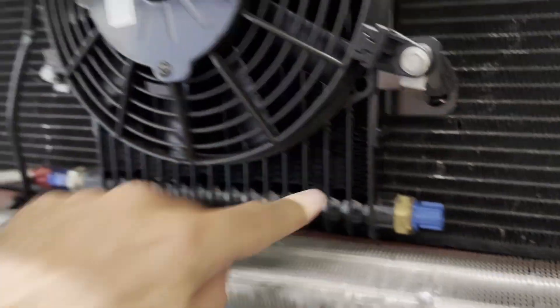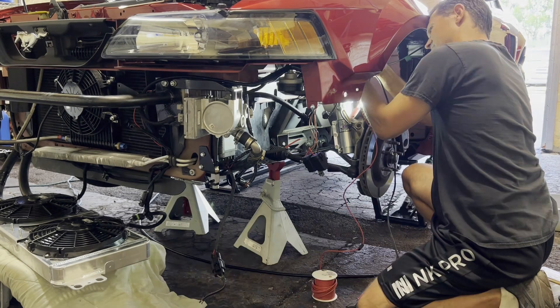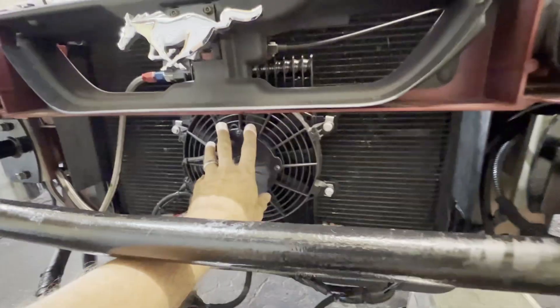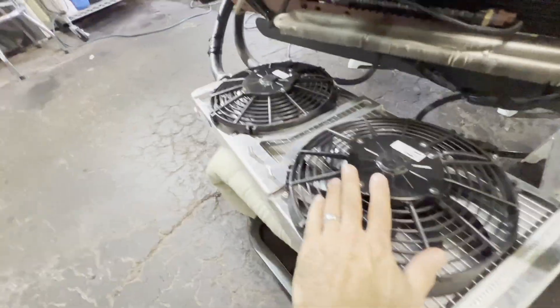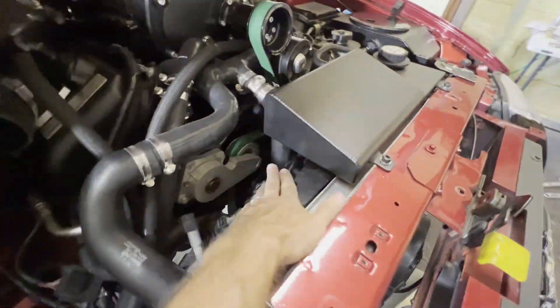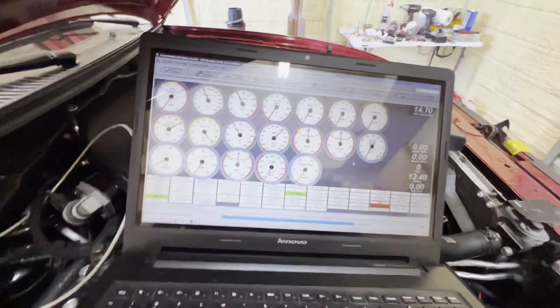The transmission cooler has a temperature sensor, so we'll wire that in so it's one less fan running constantly. The transmission cooler fan is not very loud so it doesn't need computer control — wired directly to the temp sensor so it only comes on when needed. For the intercooler fans, a controller is wired up on the side. For the main engine cooling fan on the passenger side, a controller is fed power by the factory CCRM, which is not directly controlled by the MS3.